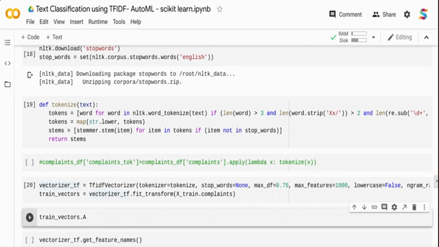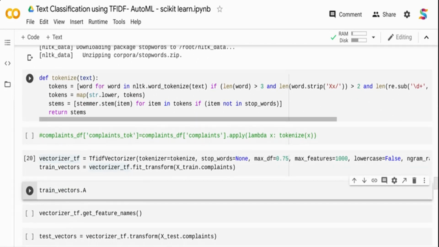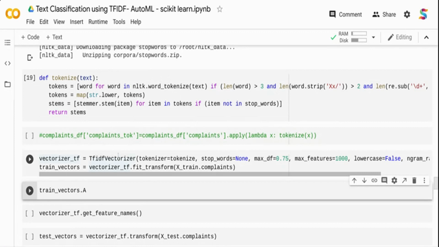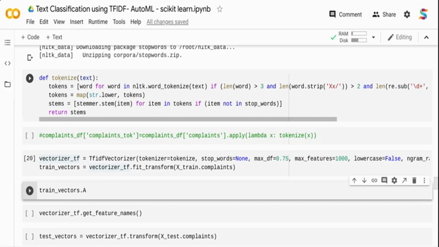Then I'm creating a function. In this function, I am taking all the input text, like say I'm using a TF-IDF vectorizer, right? When I pass the data to a TF vectorizer, it will take a direct continuous sentence. Now from the sentence, what I need to do is tokenize it. So that's why I'm creating a tokenizing function. I'm taking each word from the incoming text that I pass, and I'm going to show you how to pass the text. I am going to take each word from the text.